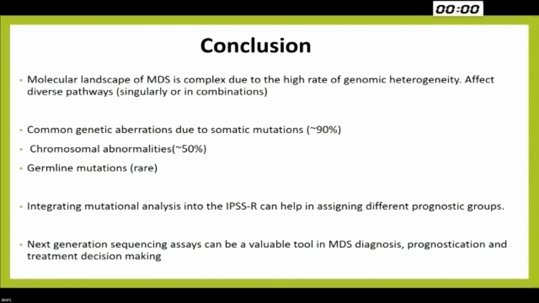The new WHO Blue Book is going to come out in 2023. So you will have an IPSS-R type of an M type of prognostic classification. They may call it WPSS-M, because there are 2 groups working. One is Peter Greenberg's group, and another one is the WHO group. And Dr. Neil Young knows the politics of these 2 groups.